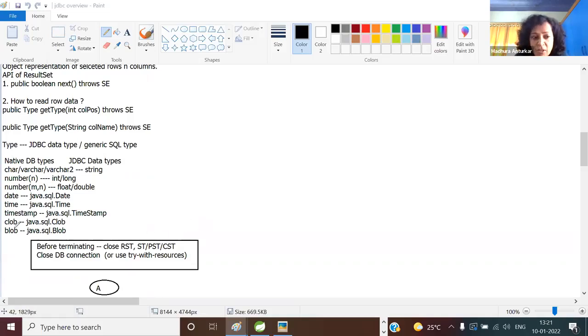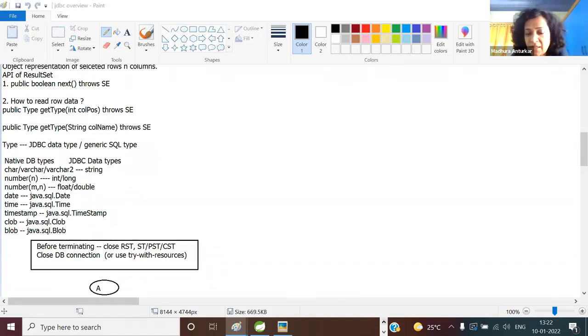Binary format. So what is BLOB standing for? Binary large object. So you have the corresponding interfaces: CLOB, character large object, for storing large text data, and for storing large binary data, you have BLOBs. I'm going to show you BLOB handling again with Hibernate, because that is where you'll require it for project requirements and all. So this is what we are doing here as the result set processing.